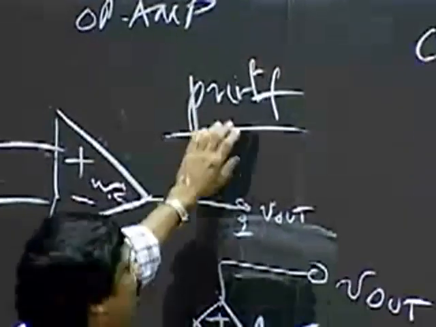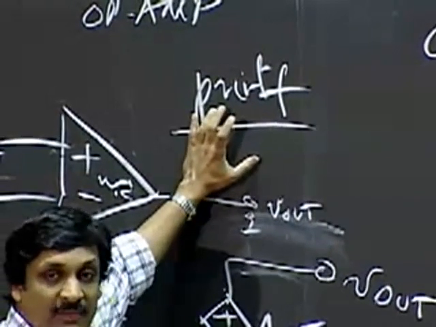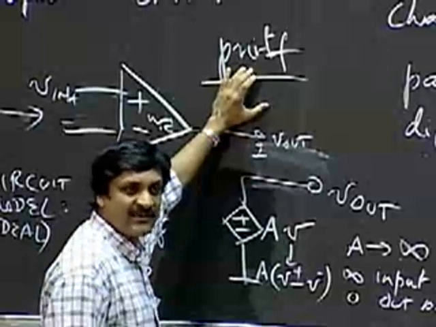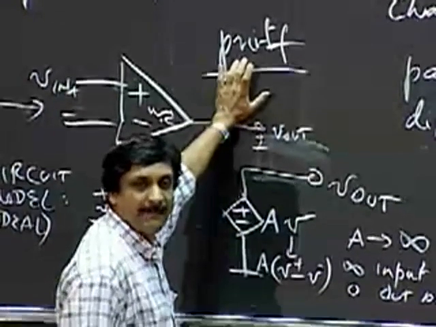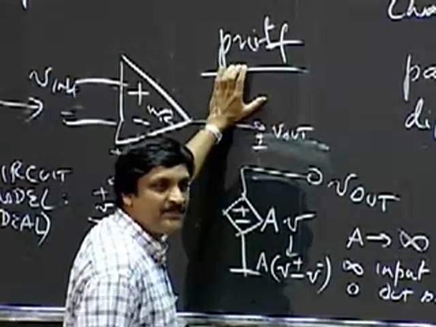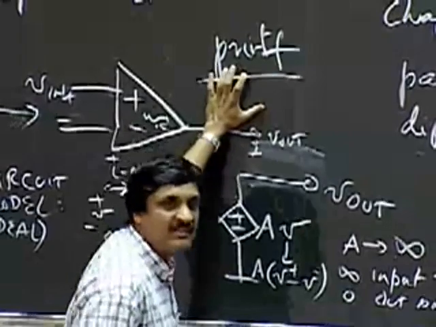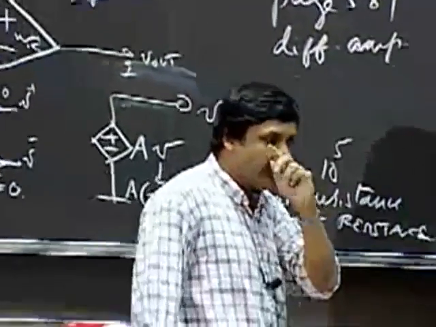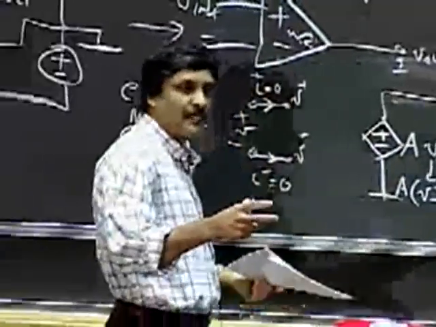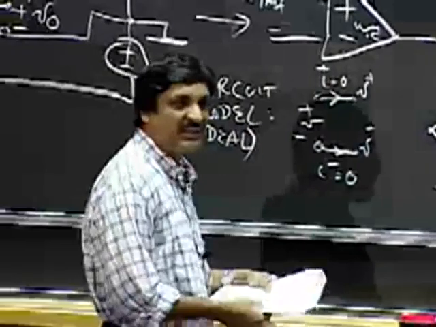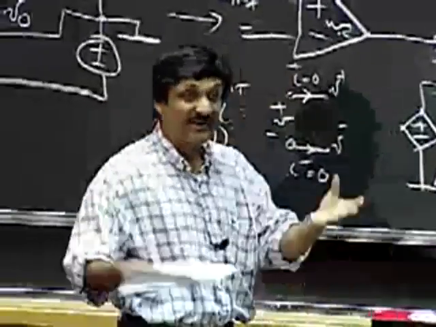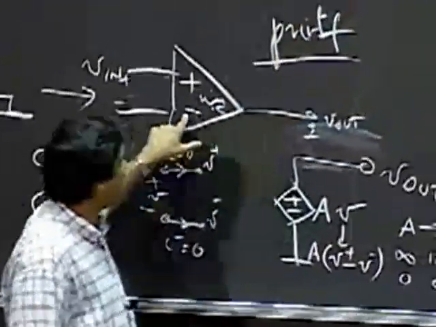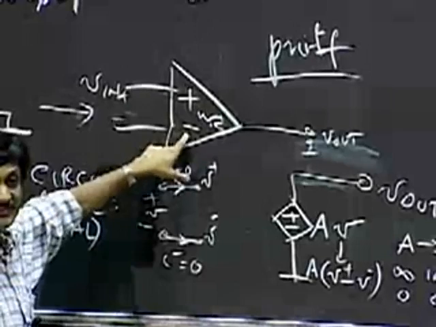And it's amazing how we take the lowly printf for granted. I stick my printf into my program and include the standard I/O library. It goes and prints a value. You won't believe how complicated the printf is. As you go into learning more advanced software subjects, implementing the printf is a nightmare. It's horrendously complicated. Just imagine, you give it a string, and it has to go and print that on your terminal, or on your Windows system or whatever. Think of the complicated steps it has to go through. But as far as you're concerned, it's simple. Just printf something, you're done. The same way, think of this as the printf of the analog business.